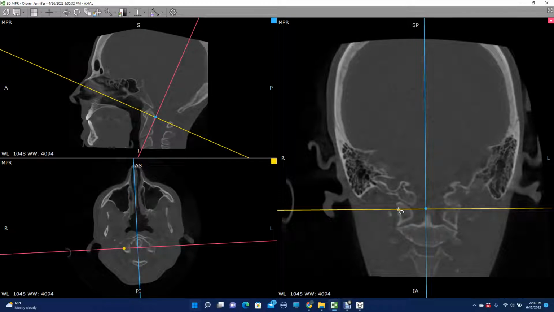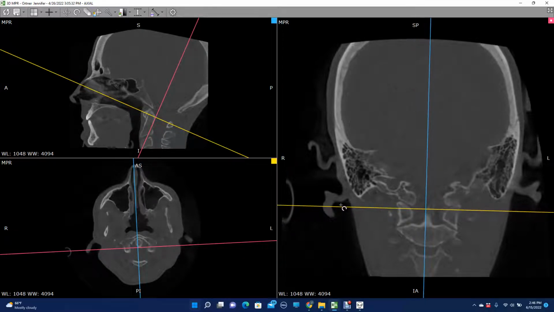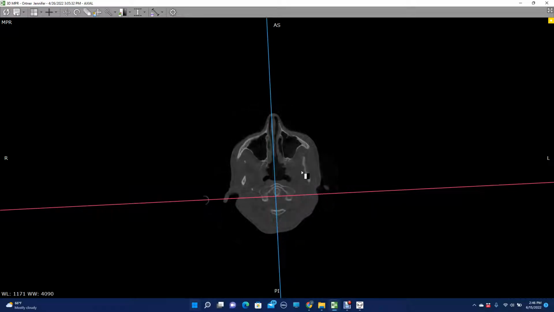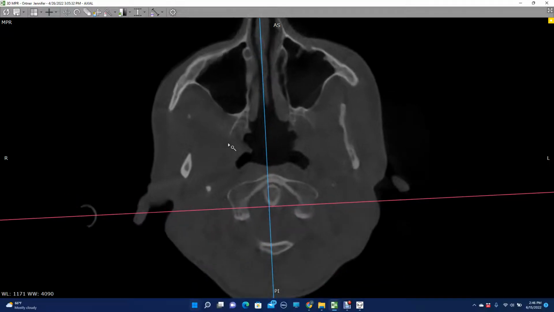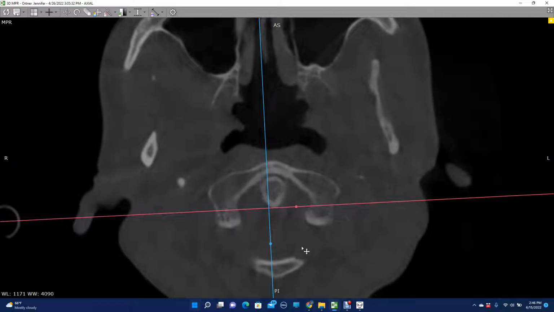So to measure the atlas rotation, I actually take this yellow line on my frontal and match it up more to the atlas plane line. That way, when I start to measure my axial image, I'm not looking at different parts of the atlas, I'm looking at the same part of it. And this is a small detail, but it will change your measurements by up to 2 degrees, I've seen.